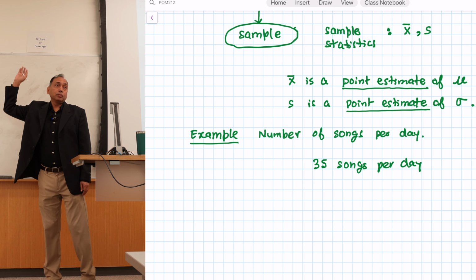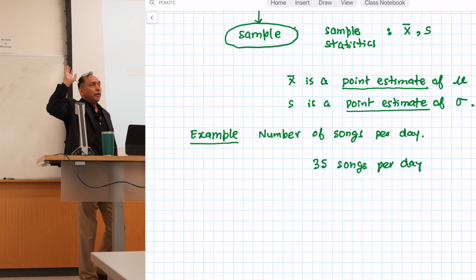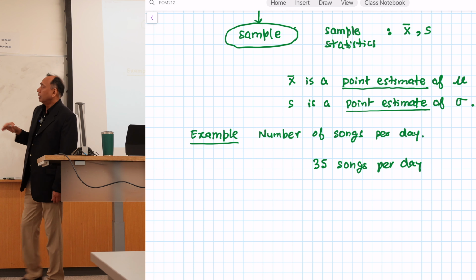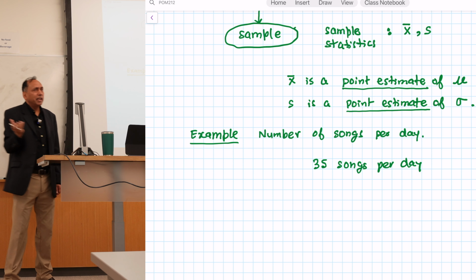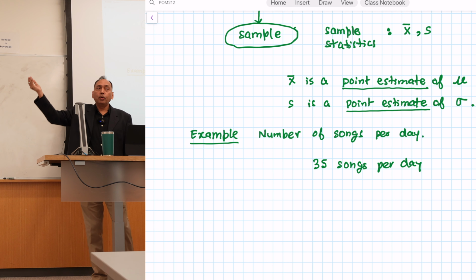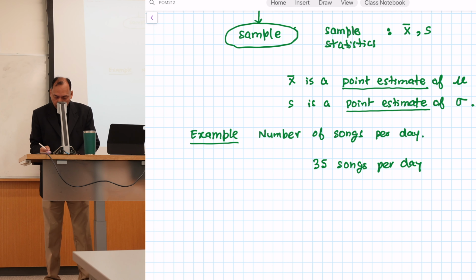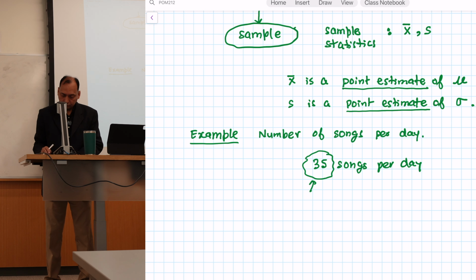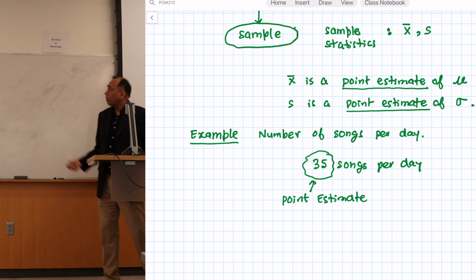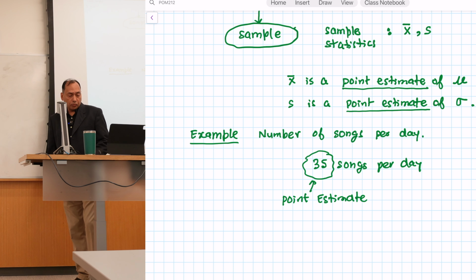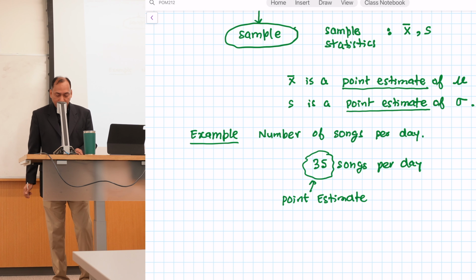But we don't know what that value would have been in the entire population of 8,000 plus students. But we have some idea that it may be 35, it could be more, reality could be less. This number that you see is called a point estimate, because it's a single number, a single point that you are estimating.